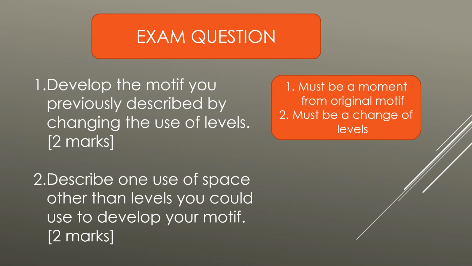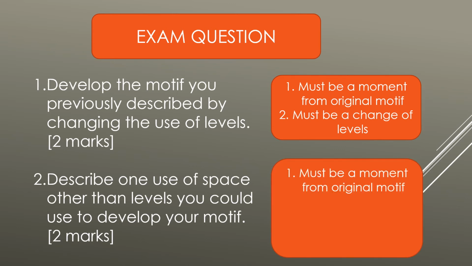Number 2: describe one use of space other than levels you could develop using your motif. Interesting. Again, unpicking the question, you have to describe one use of space other than levels. We've already used levels in the previous question. Now it's asking us for another use of space. So this is where we have to know our different uses of space. And it has to be a development, of course, from your original motif.